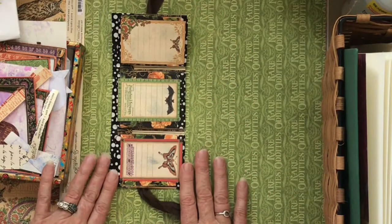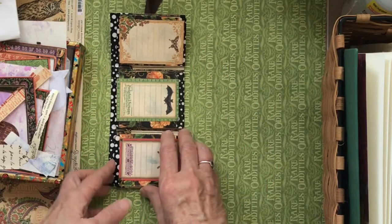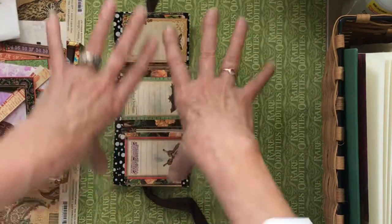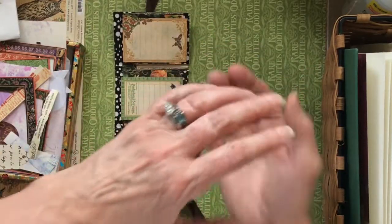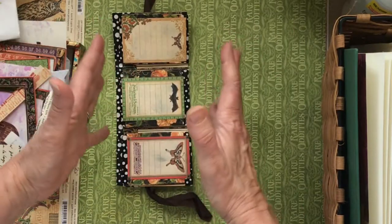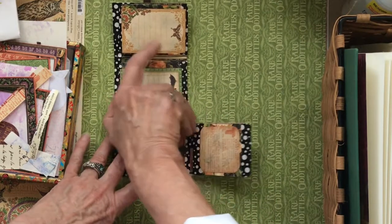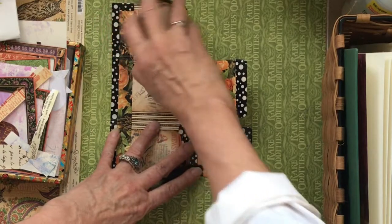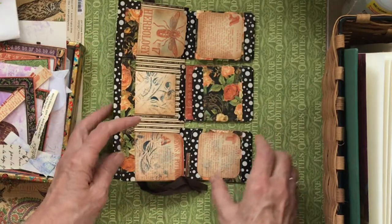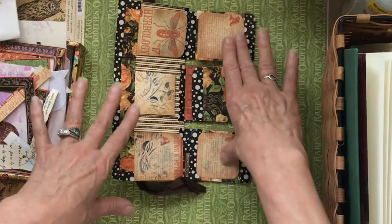I went ahead and attached these three little butterfly — or creatures, or bat — pages and put some blue paint on them too. I think those are pretty cool. I didn't do a lot of interactive elements on the outsides because I don't want those to get messed up as we move on. Let's open this first flap — I added these two little text pieces, which I think are pretty cool. Since these pages fold in on each other, I didn't make them interactive either.